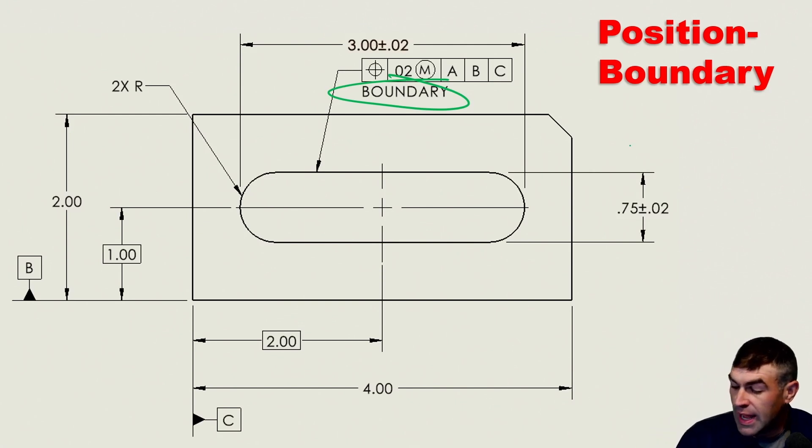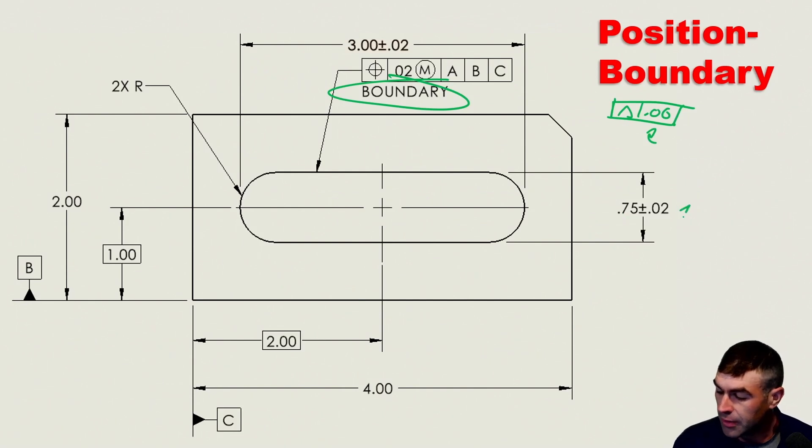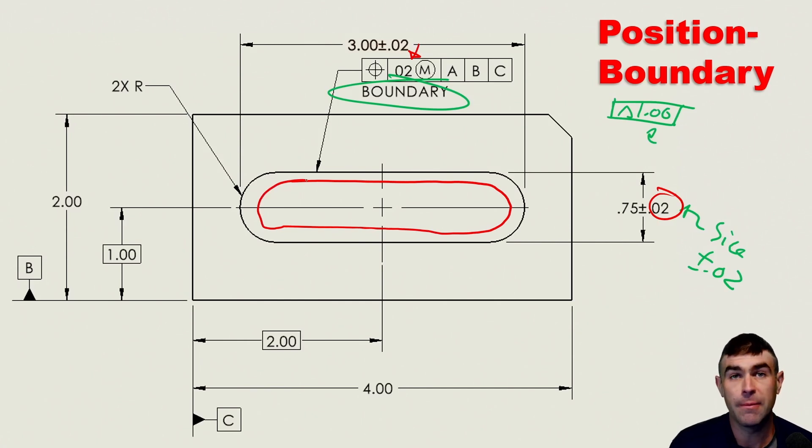And what I'm talking about here is about writing boundary. I know this seems weird. Some of you are familiar with the Y14 standards. You don't really need to do this anymore. But I was actually flipping through, I think it was Y14.41, the 3DMOD, the MDB one. And it actually showed this as having boundary underneath this for a slot, which was weird. Okay. So, what this does is create a virtual condition boundary, but instead of taking into account the previous example, this profile, this previous example, let me show you, right here, this profile is essentially your size tolerance. So, you're essentially looking at a size of plus or minus 30.